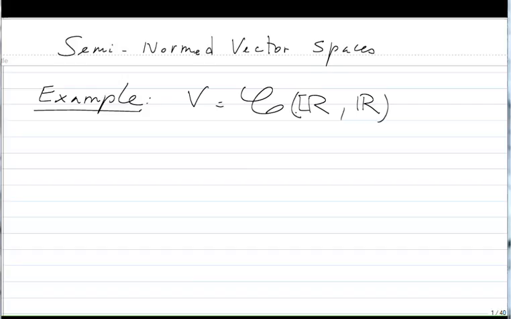So the problem here is the boundedness. Of course this is not empty because we have the zero function, and we do have all polynomials defined on R. They are all continuous on R. So this is a very well defined set, and because the sum of every two continuous functions is continuous, and multiplication by a number is still continuous, therefore V is a vector space.